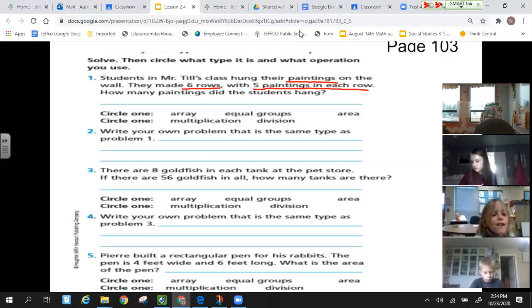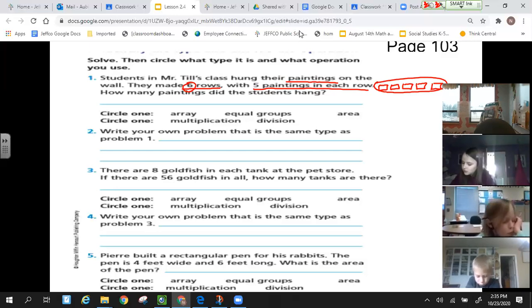So let's do what she said. I'm going to do 5 in each row. Remember, a row goes across, so there's 1 square, 2, 3, 4, 5. Am I done? No. Now what else do I have to do? What else do I have to do, Lennox? Is that enough rows? How many rows do I need? Well, is that going to be 6 rows? This is only 1 row. That's called a row. We need 6 total. How many more? 5. We need to draw 5 more.